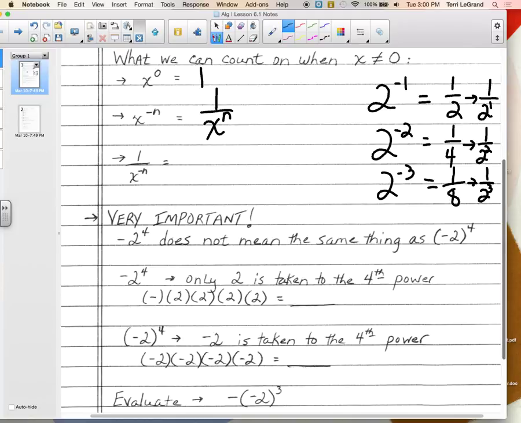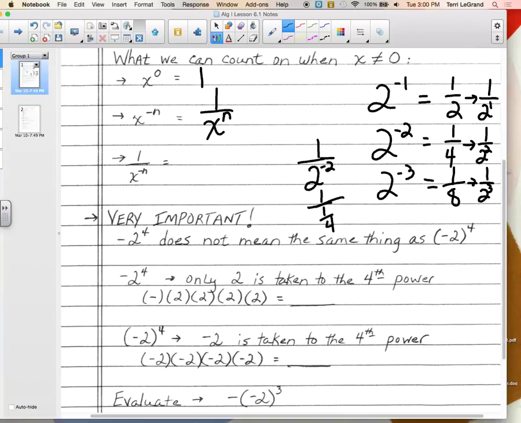So maybe we could use one of these as our example. Can we try that? Let's go 1 over 2 to the negative 3. Well, let's use a little bit easier one. Let's go with negative 2, okay? So let's go with 1 over 2 to the negative 2 power. Okay. So what did we say 2 to the negative 2 power is the same as? 1/4. So we got 1 over 1/4.